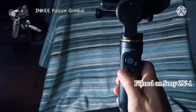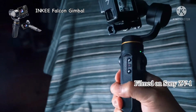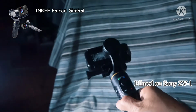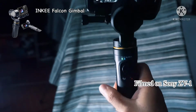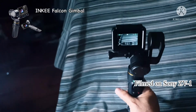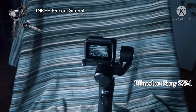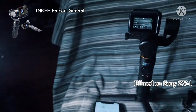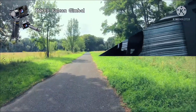I place it on the FALCON HL. Okay, and then the FPV is working, and that's it. I need to calibrate and make the setups on my cell phone. So I hope everything will be okay. Thank you guys. Thank you, INKEE.